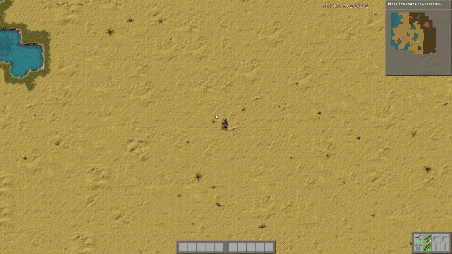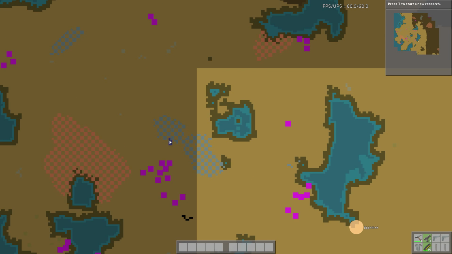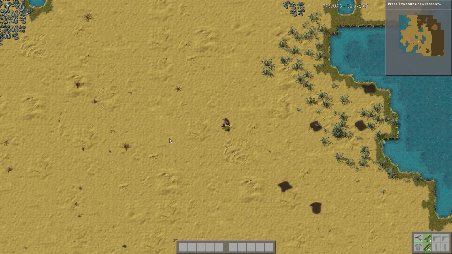So head back to where I started. You have to have a good memory for these things sometimes. But if you get lost, you can look at the map, and it'll show you with these blue where you've built something. So that's where I built my stuff. So I can go to the blue. Kind of east, northeast. Or that'd be west, northwest.